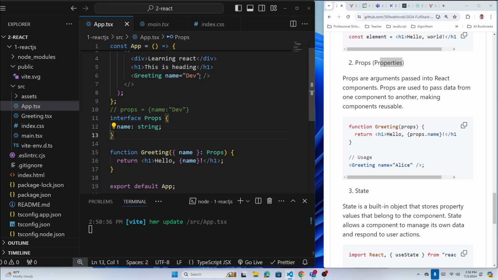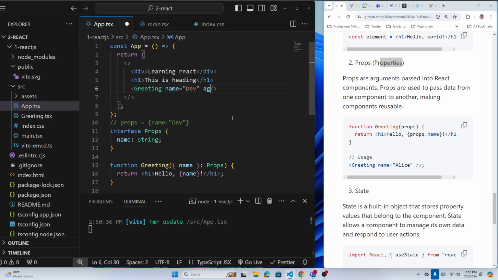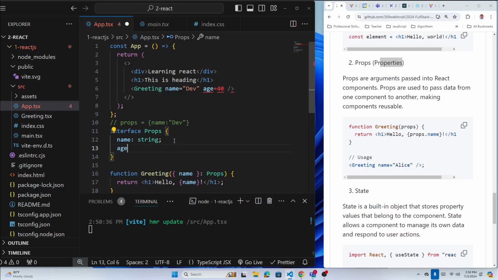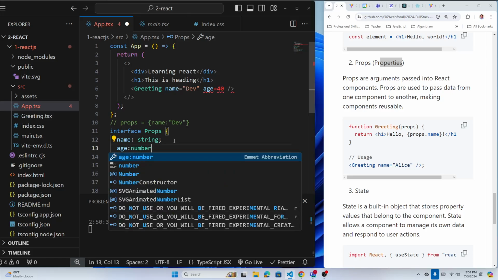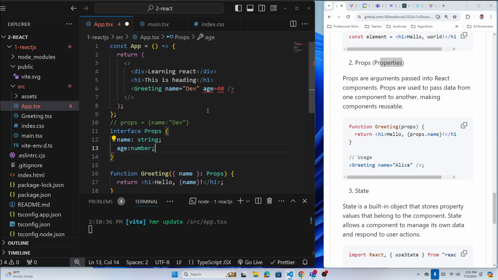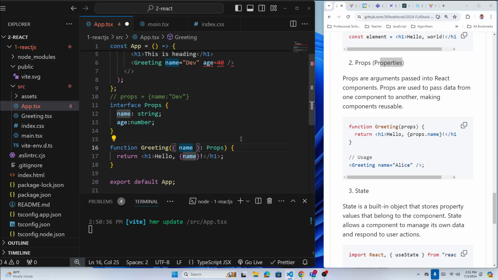But anyway, just remember whatever value you add here, right? Let's try again. Age equal to 40, and then we have to define here also age, that will be number. And then you have to destructure it here, age, right?